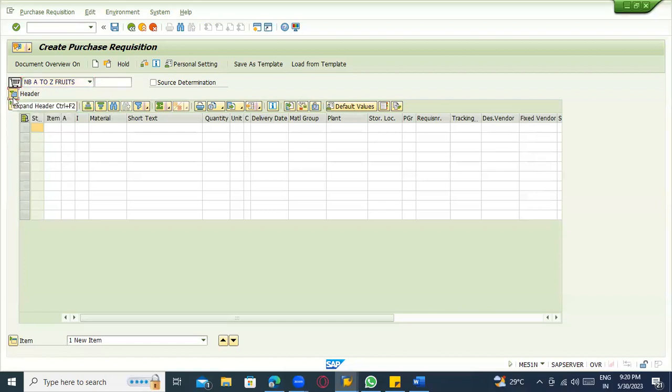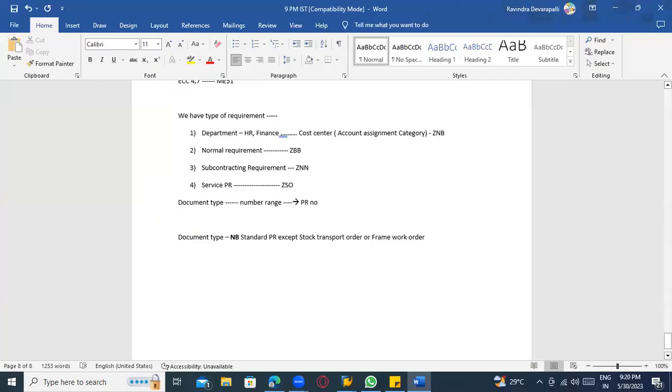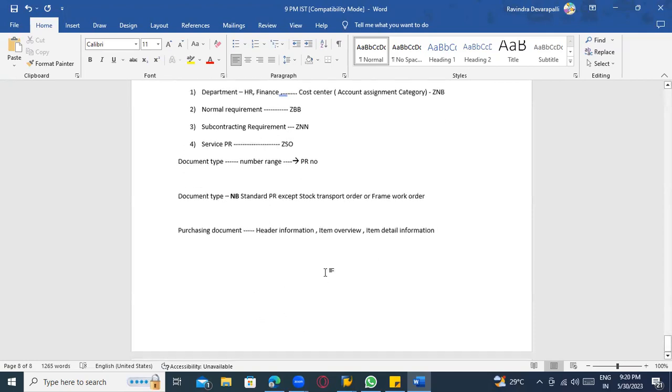Now, when you're creating the purchasing document, we have the header information, the item overview, which can be collapsed, and the item detail overview with detailed information. So there are two or three sub screens.